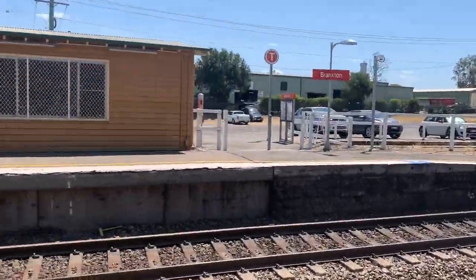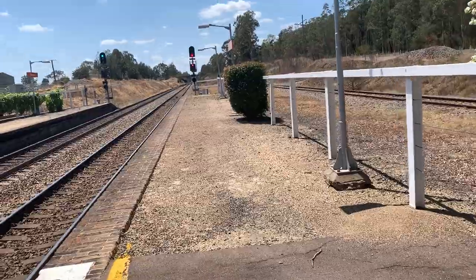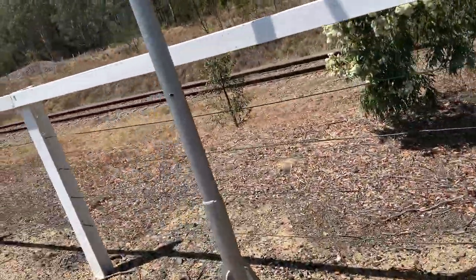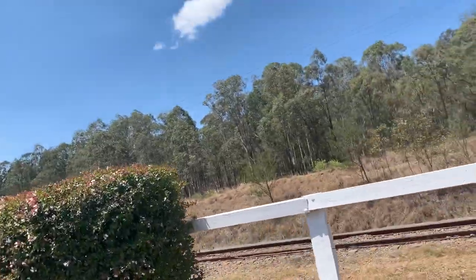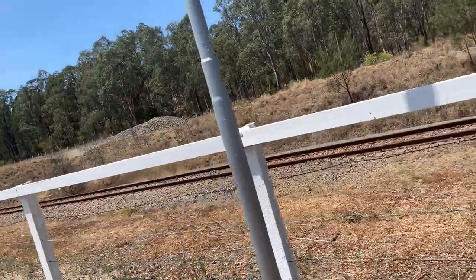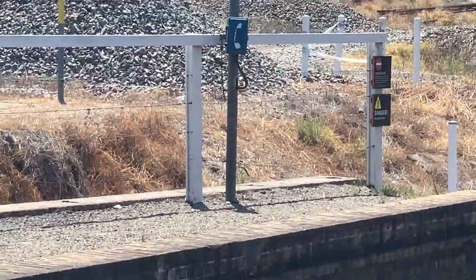And there's the view of platform one over here from the platform two side. Got some plants here. It's quite nice, this could have originally been a third platform as well. And there's the siding over there, which has no tracks there anymore. That's been ripped up. But the tracks for this siding are still there. And there's actually an emergency phone just over there, which you don't really see on a platform.